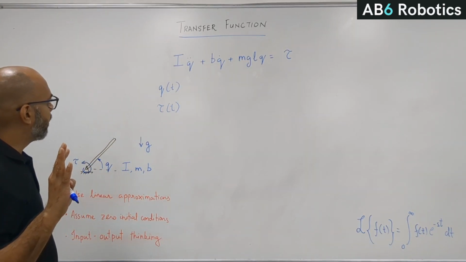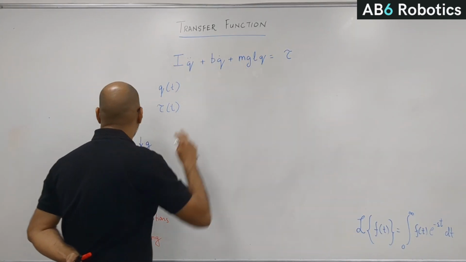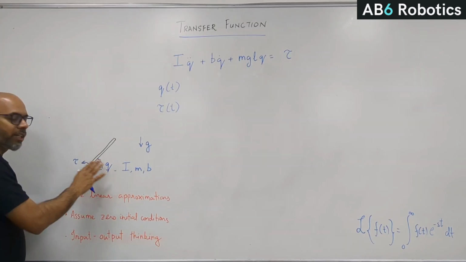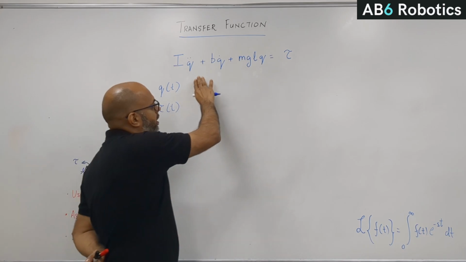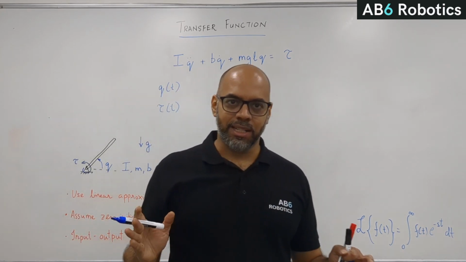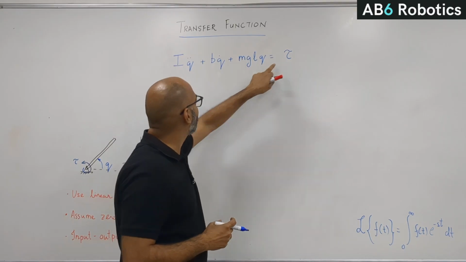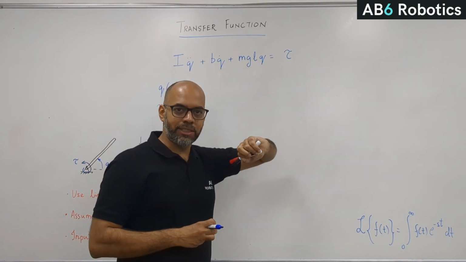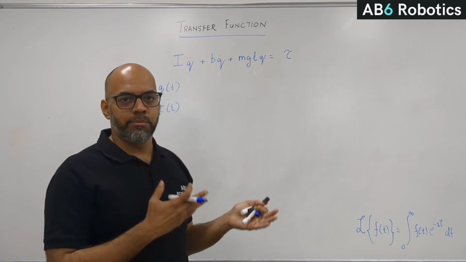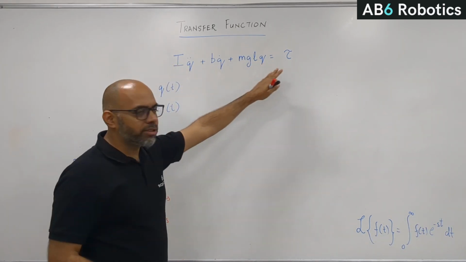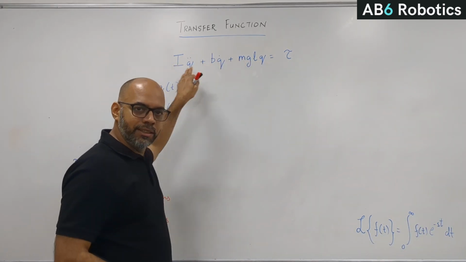This is how a mathematical representation of the motion of the robot looks with torque and Q. This is very convenient to do some analysis. You can certainly simulate, if you apply a torque, what happens to the Q by solving this differential equation, and there are tools in Python, MATLAB, and any number of other tools. And in math courses or physics courses, you will typically study at this level.